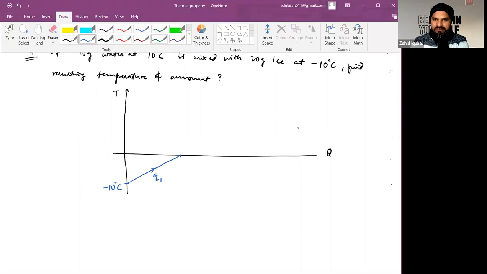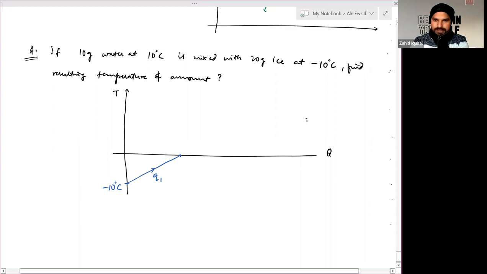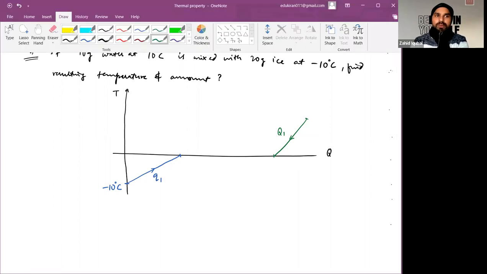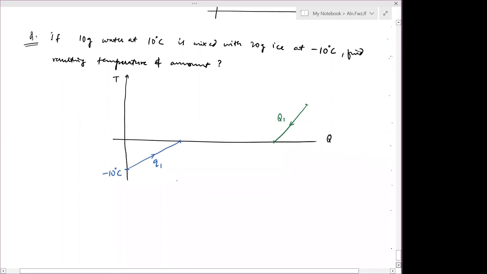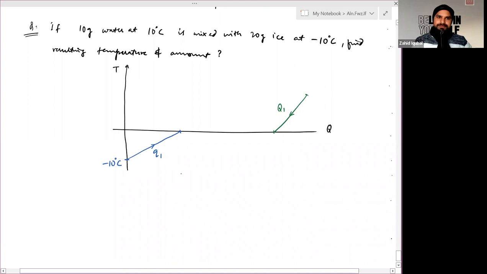Similarly, we have water at plus 10 degrees Celsius. So it will release heat while going from 10 degrees Celsius to 0 degrees Celsius during this particular mix. So let's say capital Q1. First find small q1 and capital Q1, then compare these two different heats. According to their comparison, we may define towards which side this particular mixture may move forward. Is it clear? Yes, sir. Try to find small q1 and capital Q1.